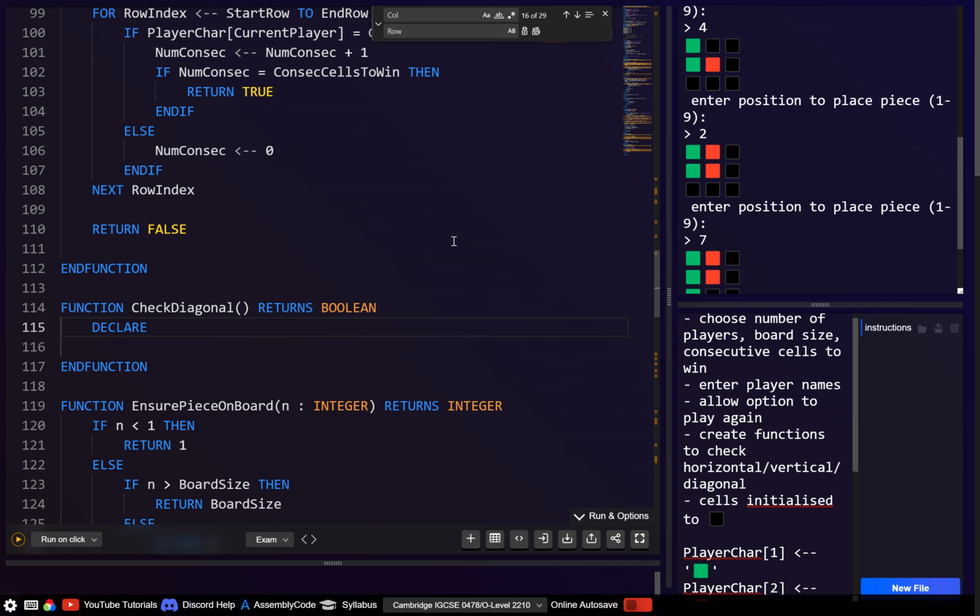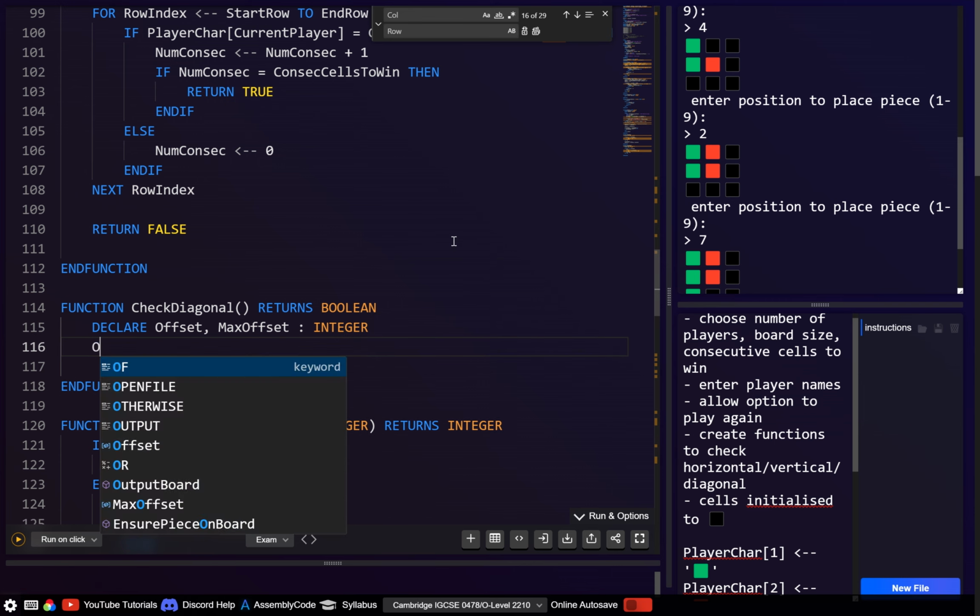So I think we can have the start column and the start row, which is just the current row, the current column, where they place their piece. And then we would want to go minus some offset, and then until some offset. So let's say that offset can be an integer, and we can just go like max offset.